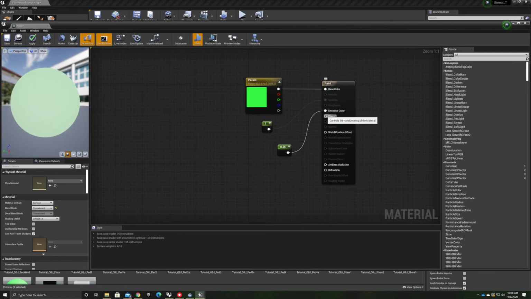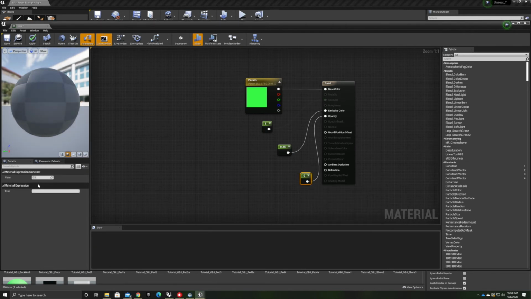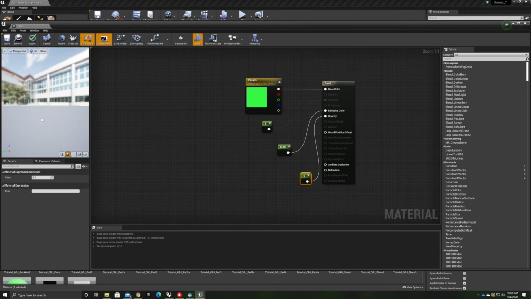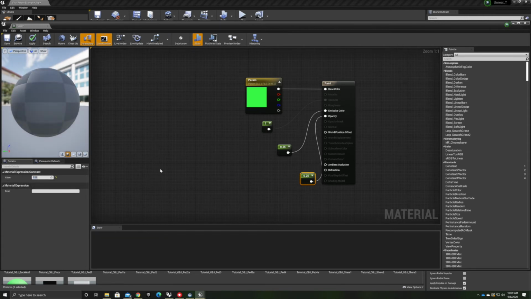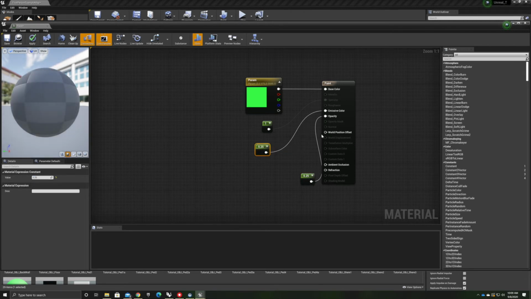We can now pull off of opacity and set a constant. And it's gone because it's 100% transparent. So let's change that. Okay. And you can tweak it as you want here.